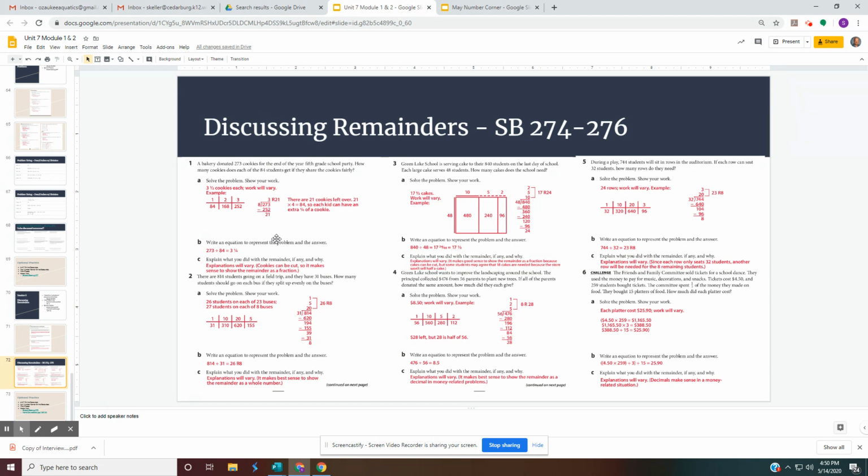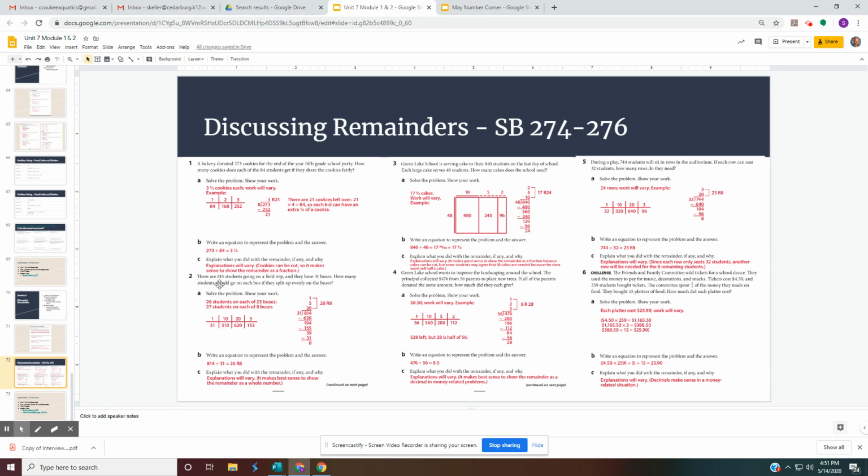So what do I do? Well, I could do one of 2 things, right? I would put the remainder over my divisor, which is 84, right? I know this says 8. Yeah, that should be 84. So if I put 21 over 84 and I reduce that down to 1/4, I can do one of 2 things with this equation. I can get rid of the extra cookies, the excess cookies, to make sure everyone has 3 fairly, or I could even break up that remainder of 21, which happens to be 1/4 of 84, and give everybody 1/4 of a cookie from there.